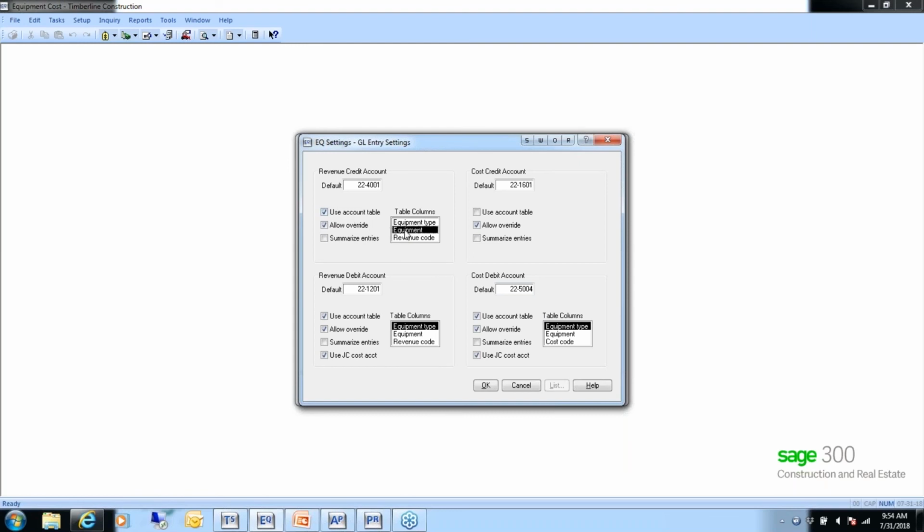Now, let's talk about the debit accounts down here at the bottom. There are 4 fields here. The top 3 are the same in all 4 areas. 1, use account table.